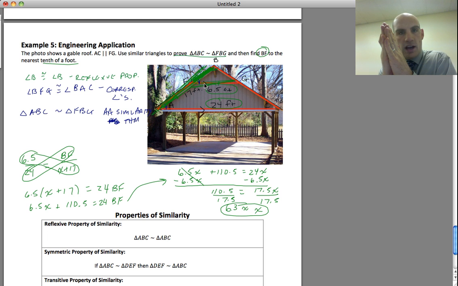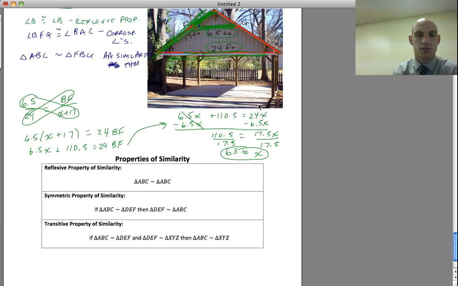Use the proportional sides. Because once you prove that those triangles are proportional, you can prove something about the sides. You can prove what the lengths are because the ratios have to be the same. So the ratio of BF over the whole thing has to be the same as the little part of BF over the whole thing. Okay? That's how this works. Let's do a little bit of a review.